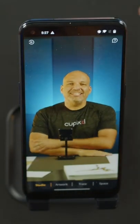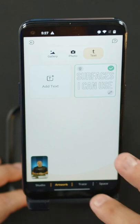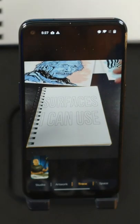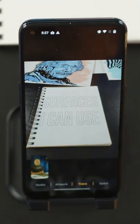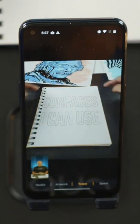You can also use a rectangle. This is a brand new feature we've just introduced, and let me show you how it works. When you go to any experience you start, the default is to project a square. I'll go here, choose a text that I wrote, surfaces I can paint, and go trace. The app will search for the surface to paint on. I'm going to take this sketchbook, which is an A5 sketchbook, and position it below. As you can see, the camera finds four corners and superimposes the layout. What the camera does is stretch the layout throughout the corners.